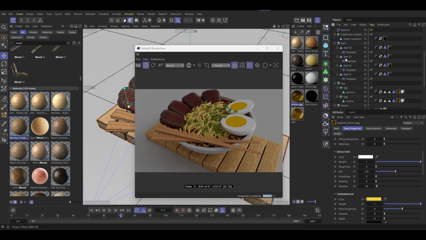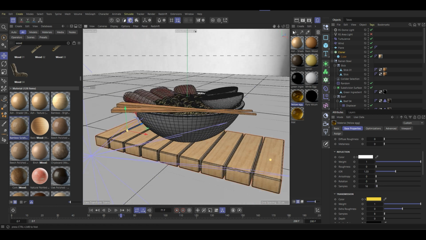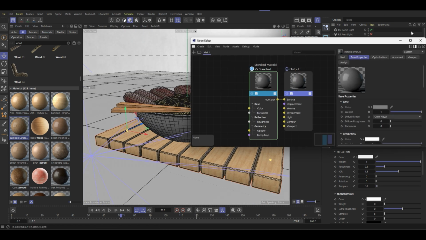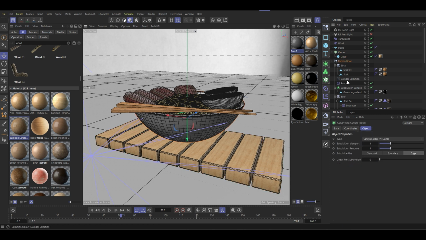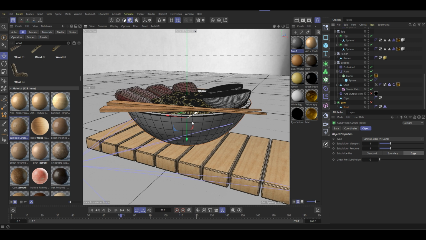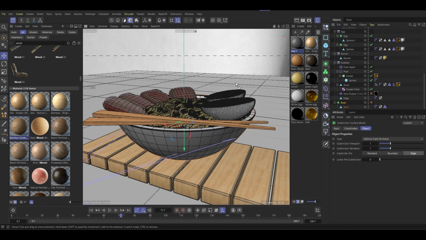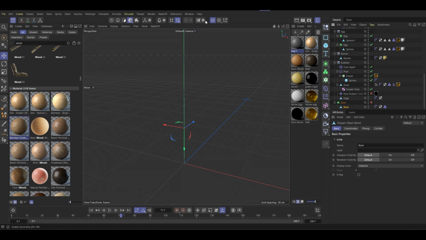All right. Yeah, I forgot to make this one. And for this one, I just wanna use, for the boil, I'm going to make something like the boil.